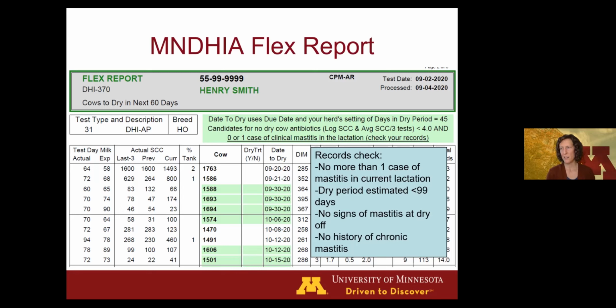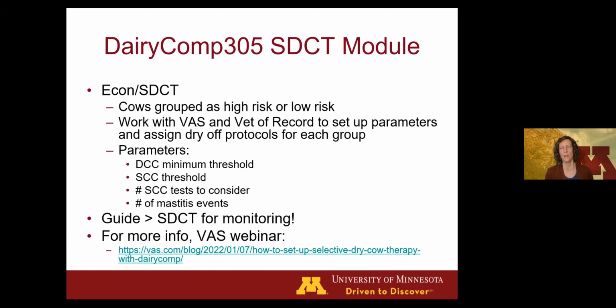She has no signs of mastitis at the time of dry off and no history of chronic mastitis. If she meets all those criteria, she's going to get an internal teat sealant alone and no antibiotic dry cow tubes. DairyComp from Valley Ag Software now also has selective dry cow therapy decision support tools.